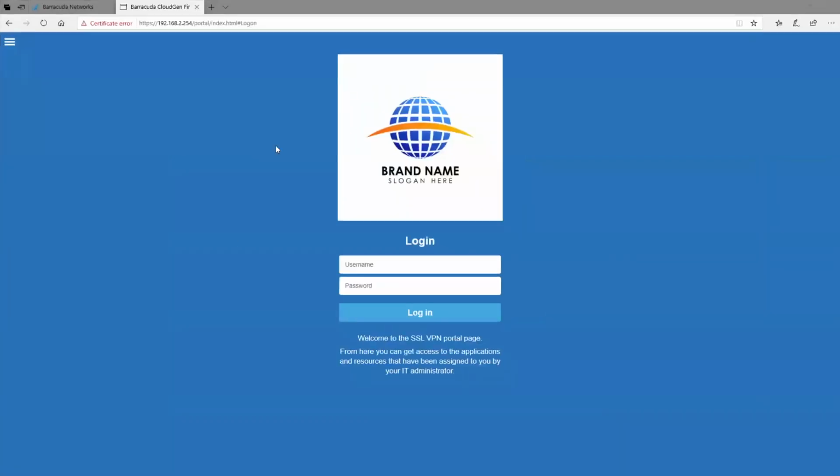The second type of VPN we're going to look at is the browser-based SSL VPN. Here you can see a customized version of this page. The idea to log in is the same. You would come in and enter your login and your password, click on the login button, and you'd be presented with a screen where you would have published apps. I'm going to show you what some of these look like in the next part when we look at CUDA Launch.